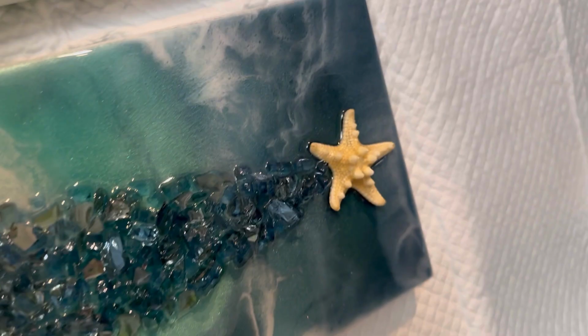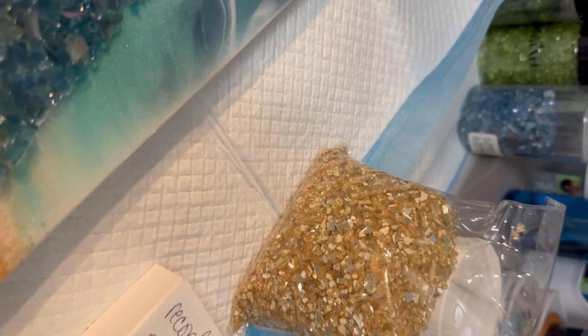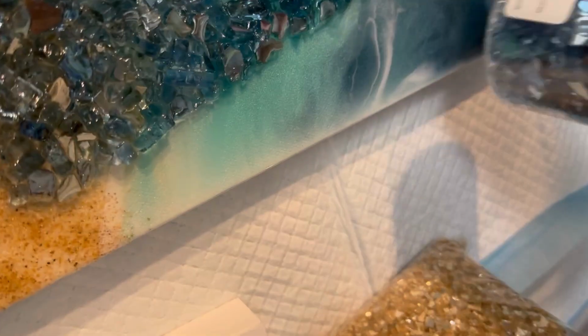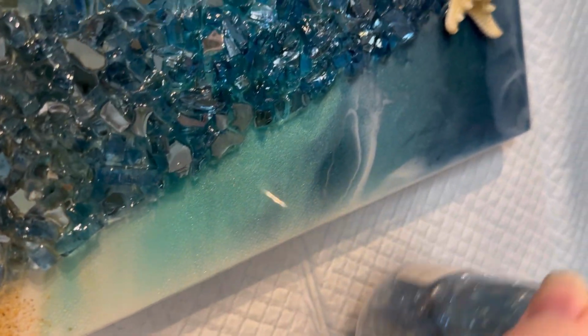But here's some more glass that I got. That's kind of a gold. This is the blue that I used on this one. Again, this came from Michael's a couple years ago, made by Ashland.